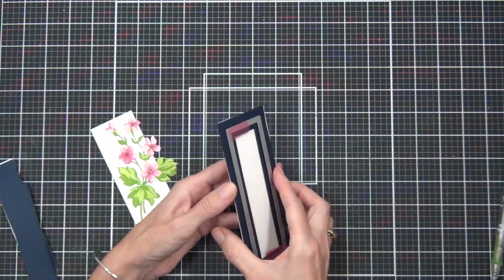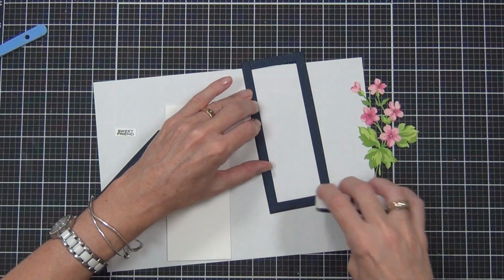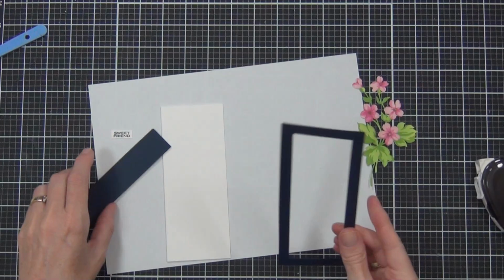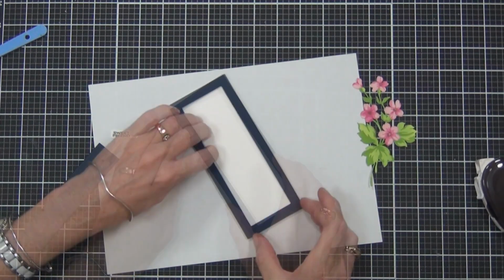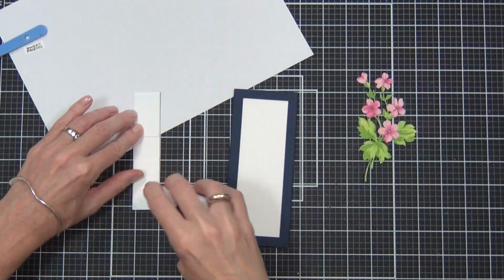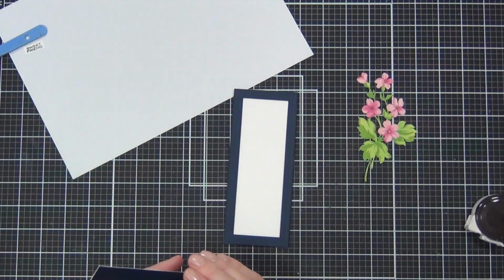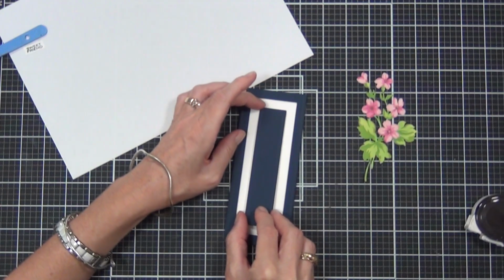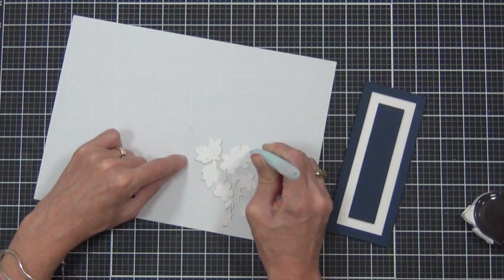I'm layering up. I want to create a frame, so I've used one of the smaller rectangles to cut away and create my frame, and I also wanted to pop that up on the front of my card, so I did actually add about 3 or 4 layers of cardstock behind that to hold that up, and then I could just adhere that to my card front. I do temporarily tape the inside of my card together so it's not popping out all the time while I'm trying to create. And I also built up the inside rectangle that I created as well.